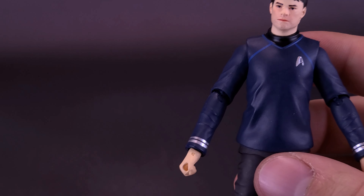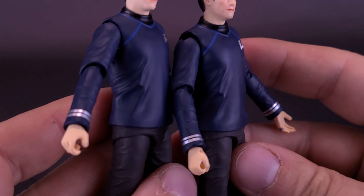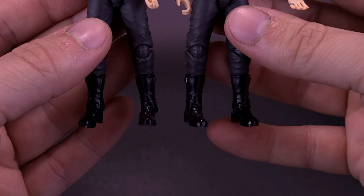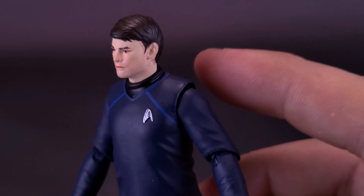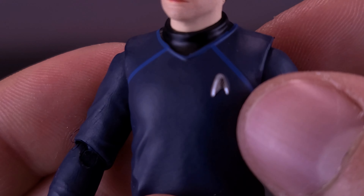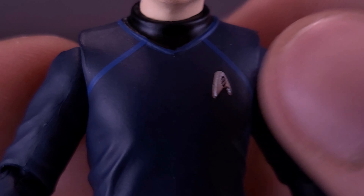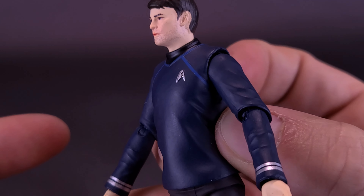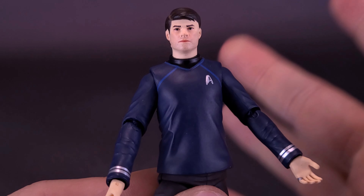From a uniform standpoint, they are exactly the same. Putting Kirk down and bringing back in Spock, you can see the uniforms are exactly the same — the stripes on the sleeves are shared too, same pants, same color, same deco. The Starfleet symbol on the side corner is actually sculpted and lifted in place, and if you look closely there seems to be a symbol on the insignia with some nice panel lining. The top of his torso uses all soft plastic.